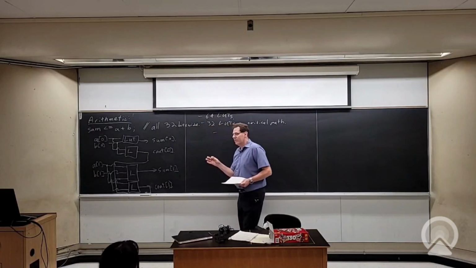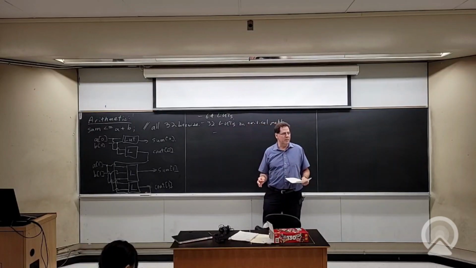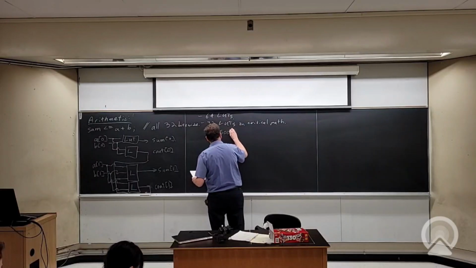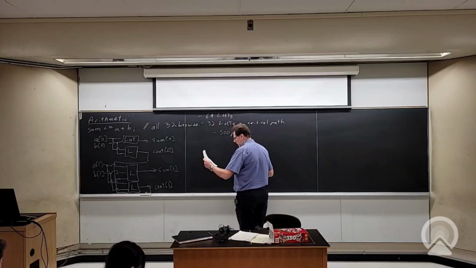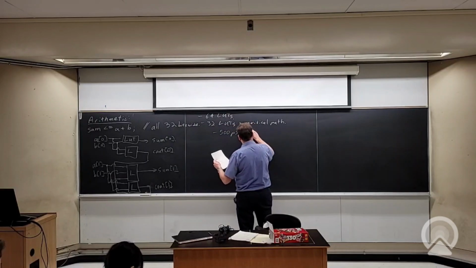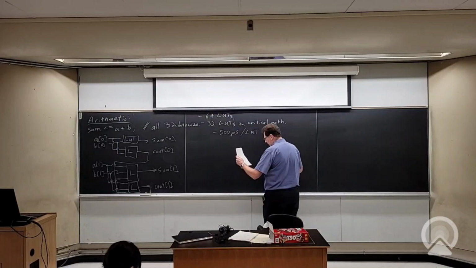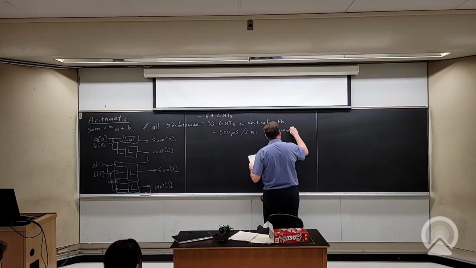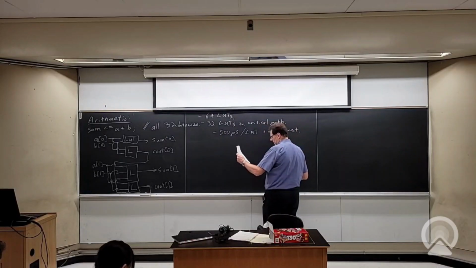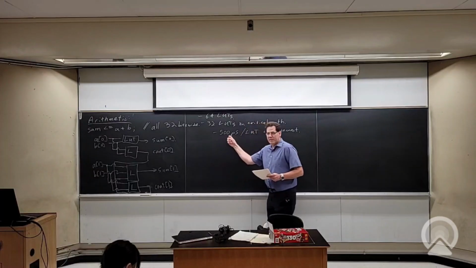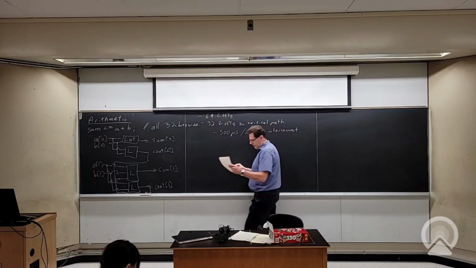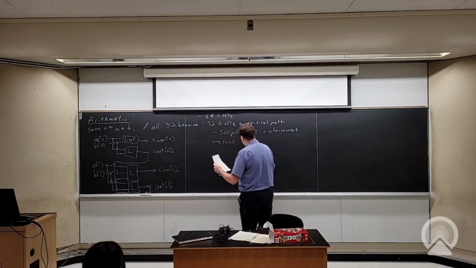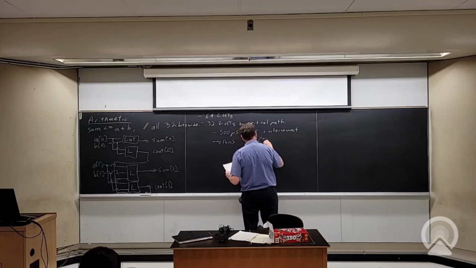Okay, so how long does that take? Let's say the delay of a LUT plus the routing to get to the next LUT is maybe 500 picoseconds. If you're looking at like a really recent chip, you might do a bit better than that, but it's the right ballpark. Okay, so if I take 500 picoseconds times 32 stages, that is 16 nanoseconds for a 32-bit adder. Which is 62.5 megahertz.